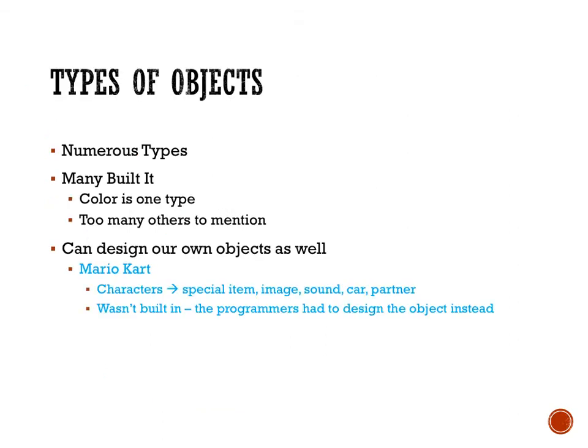So as I stated on many previous slides, there are many types of objects, too many for me to even list. You are going to notice throughout MonoGame that we have many built-in color objects that we can access and that we can instantiate throughout our game. The color object is just one of them, where we create a color.